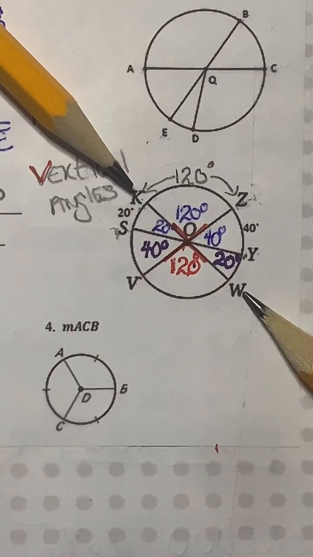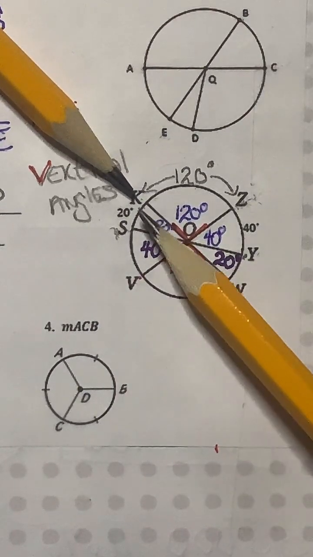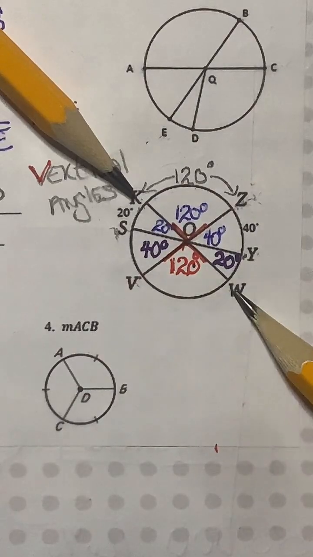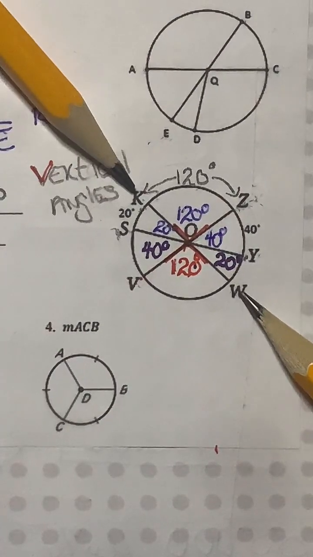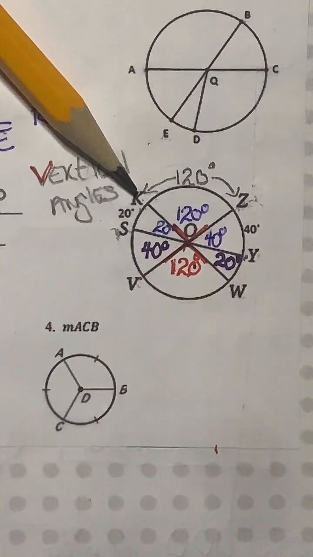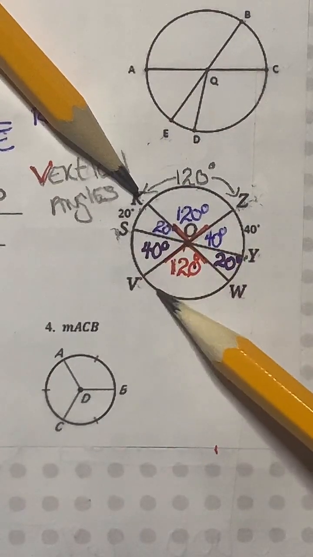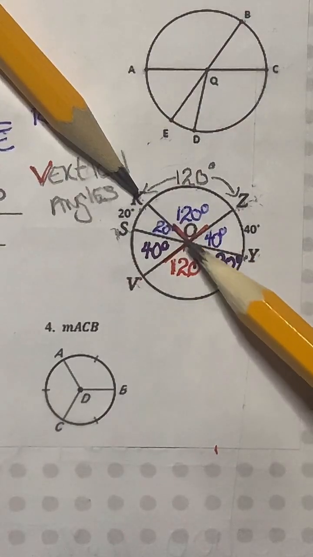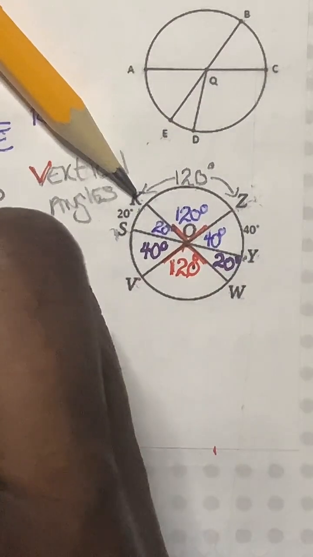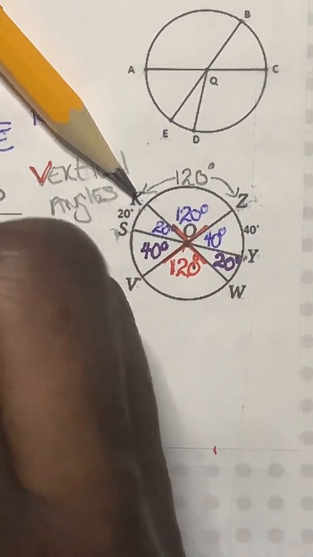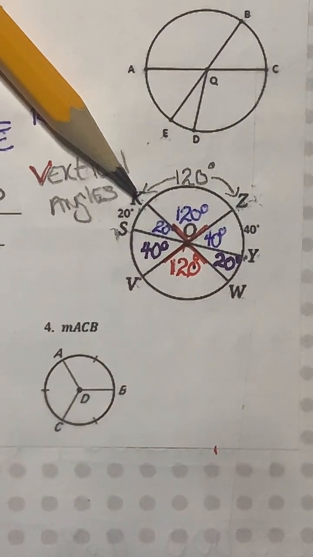Okay. All right. So I got 220. I got 180. I got 180. All we're doing is going from K, V, W. Hello, Henry. All right, so it is 180 degrees because if you take a look at it, it's measuring half my circle. It's a semicircle. It's basically half of it. So that is 180 degrees.